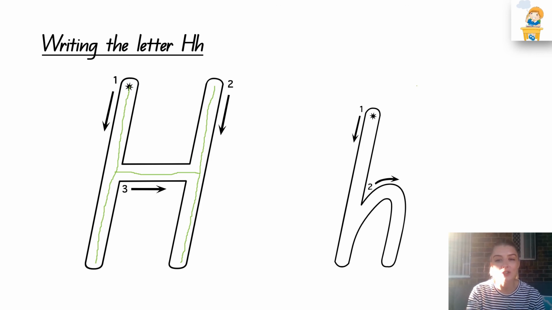Okay, lowercase h, I keep my pen down the whole time until I'm finished with this one. So I start at the top and I go straight line down. Now I'm going to bring my pen back up over the line I already drew, and now I'm going to go off and give a hump over the side and down and finished. And that's our letter H.